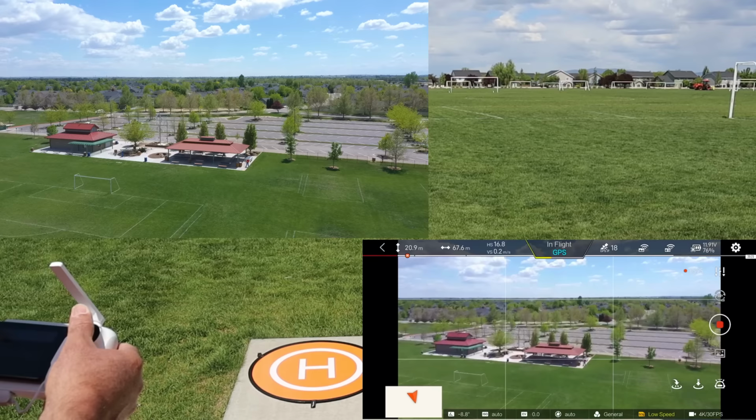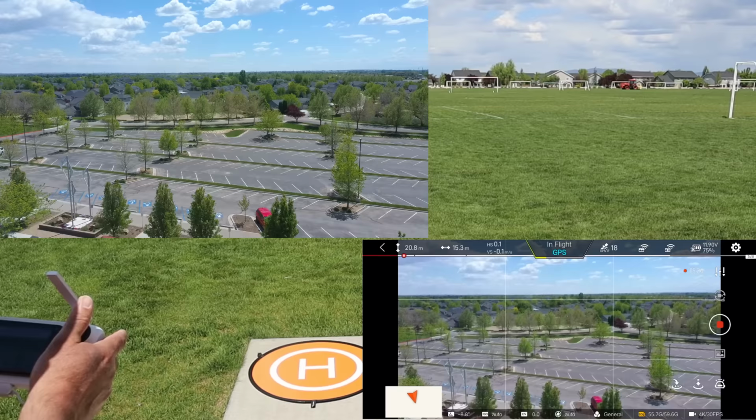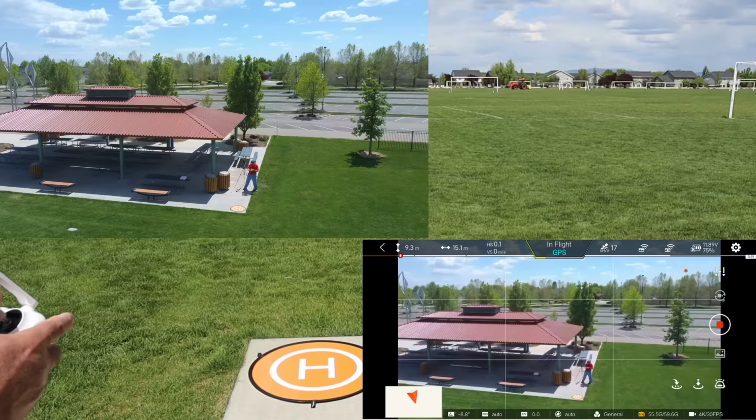Wow. Look at how fast we covered that territory. This is a fast drone. I like that. That's awesome. Okay, we're gonna come down. The wind has kind of let up here a little bit, so I'm going to yaw around here where we can get the horizon again, and let's see.